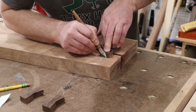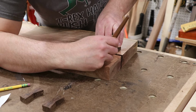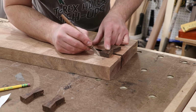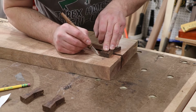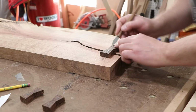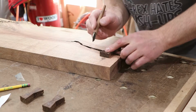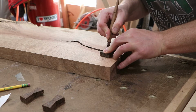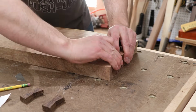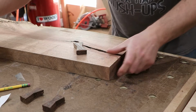So I'm just doing it from both sides, real light cuts. All right, and on the ends, why I'm working from both, cutting from this side and then going in from this side, is because I don't want to go to this end and then slip and make a gouge out here. That'll be unsightly. If it's a deep gouge, it won't sand out. You'll just have this gross mark. So go in from both sides. All right, then I'm going to work my way around. All right, and there is our exact outline.